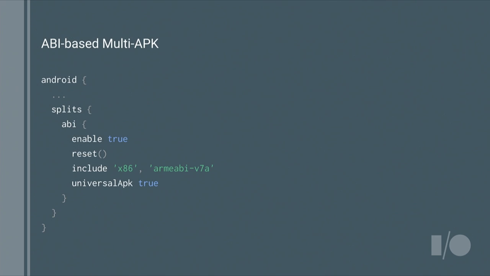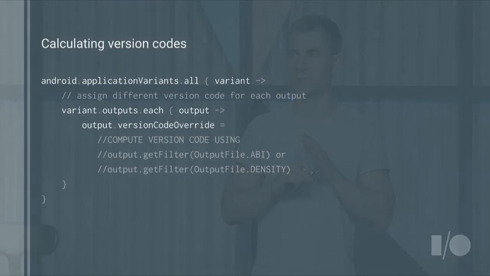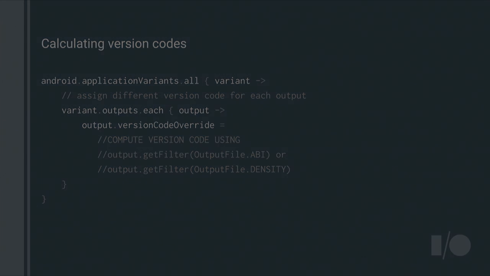And then there's the ABI-based multi-APK. Again, if you have native libraries for all kinds of CPU architectures, that will usually be a really big portion of your APK. So again, you can split those. You can have multiple APKs that you can upload to Play Store, and users with devices with a certain CPU architecture will get only the file that's suited for their device. The only thing you have to remember is every APK has to have a different version code. So there are some scripts that you need to add to your build file to make that work. I really encourage you to go and see my articles on Medium where I have the necessary snippets. There's really no time today in this session to go through all the code variants for that.